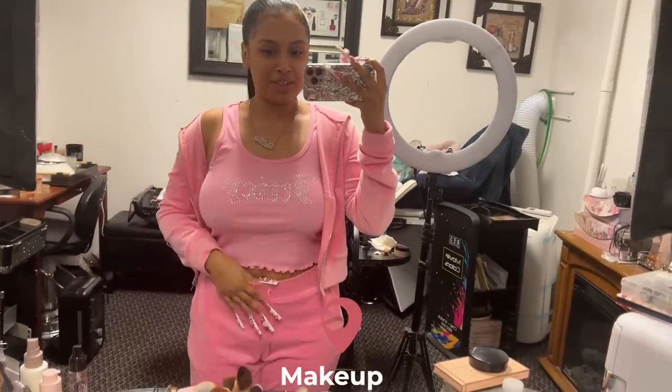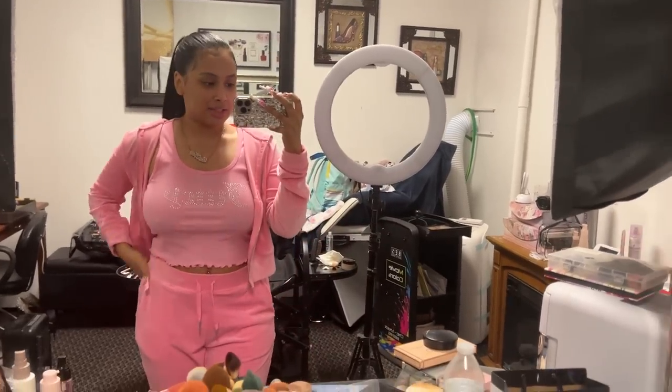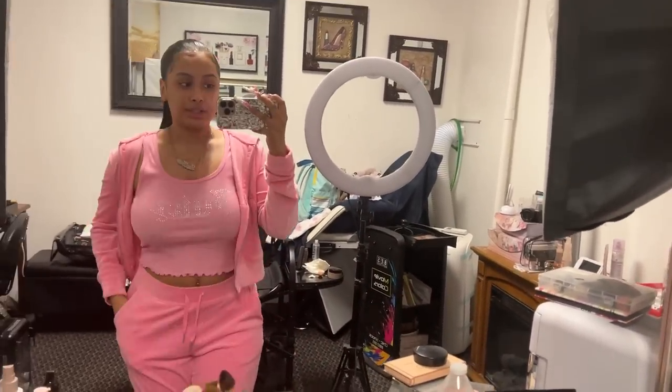Bye. All right, y'all. I'm in here trying to look for the clue because Pam went downstairs real quick. I don't see nothing. So I guess Pam probably going to give it to me after I'm done. I was trying to be nosy and peek, but yeah, there ain't no clue out. So I guess I'm going to get it after. I don't know what's the next clue after makeup, to be honest.